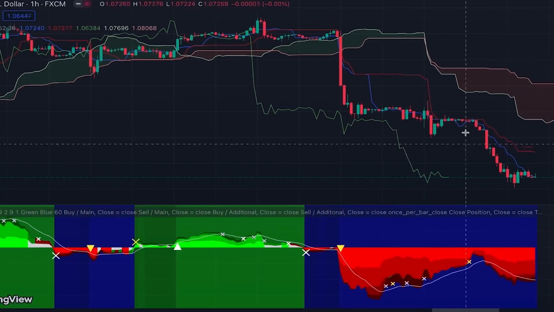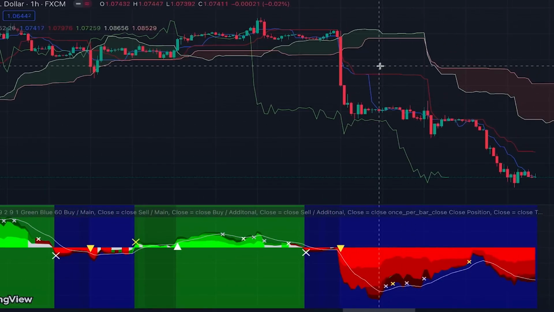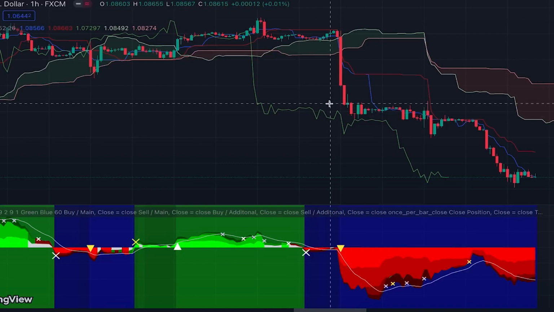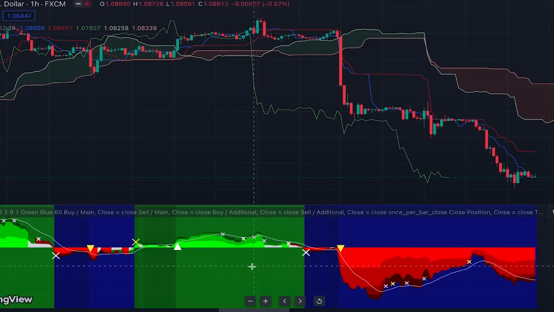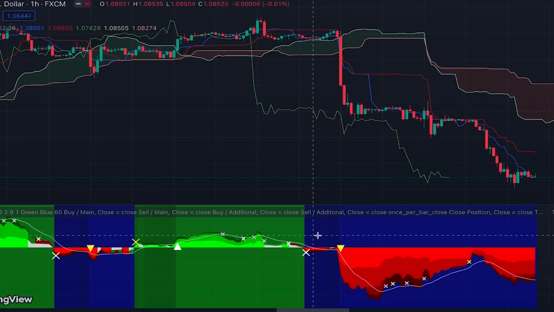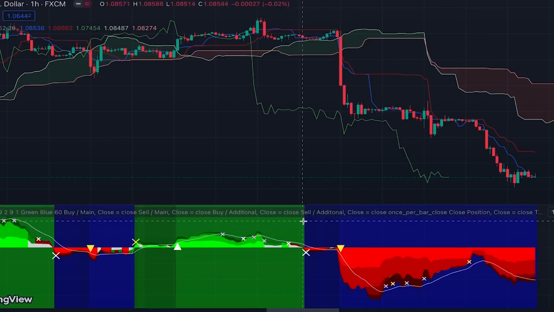Alright, these are the components of the Ichimoku Cloud indicator, and I won't get into more detail regarding the interpretation of these lines and how they are used for trading because the focus of this video is this newer version of the Ichimoku Cloud indicator. In case you're interested to know more about the original version, I have a guide on this. The link is also placed in the description and you can check it later. Without wasting any more time, let's see what we have in this new Ichimoku Cloud indicator.